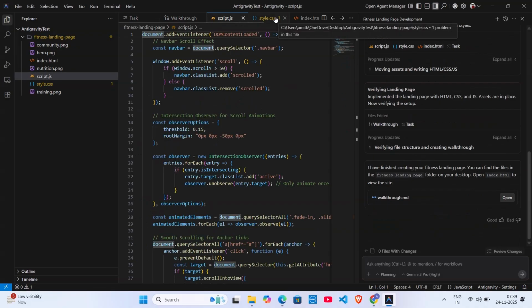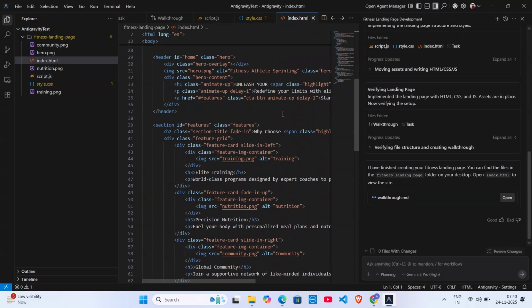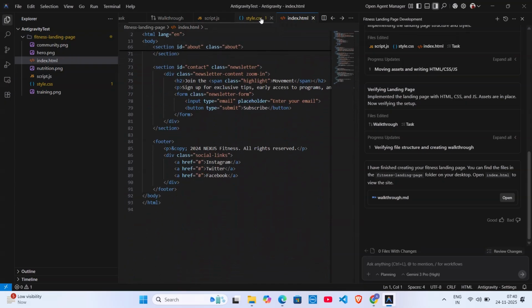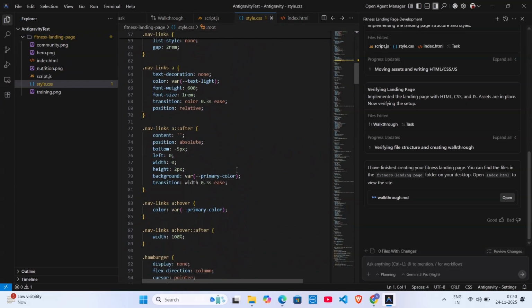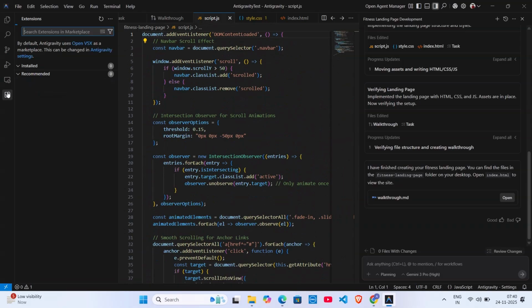Our code for the website is ready. Now we need to check how our website looks. For that we will first install our Live Server extension to view the output.